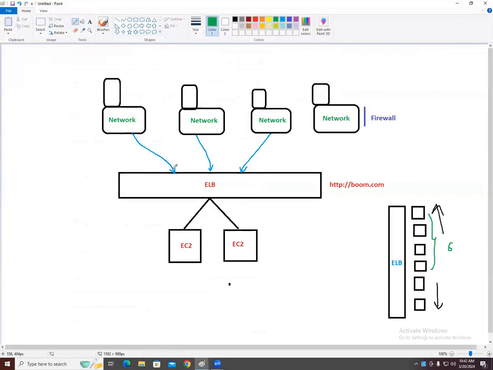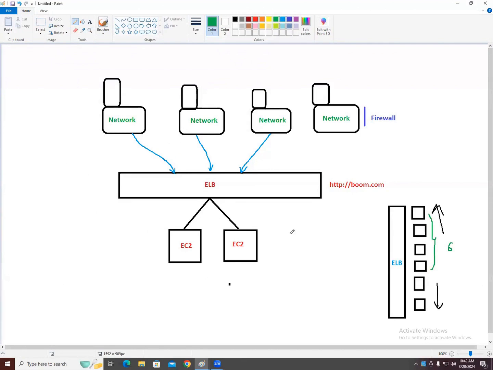Sir, NLB also distributes traffic. Yes, NLB is also the same as a load balancer, like ALB, but it is used for a different requirement. NLB also creates target groups and distributes the traffic. Everything is the same, but the only difference is it supports static IPs, and it is used for extremely high performance for your normal network related things, like API gateway and so on.